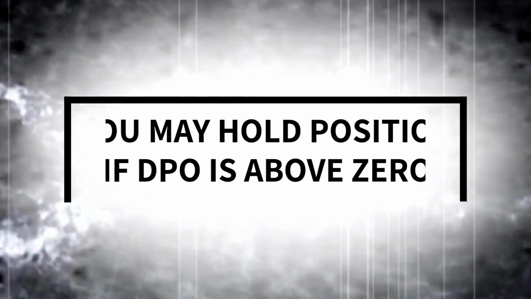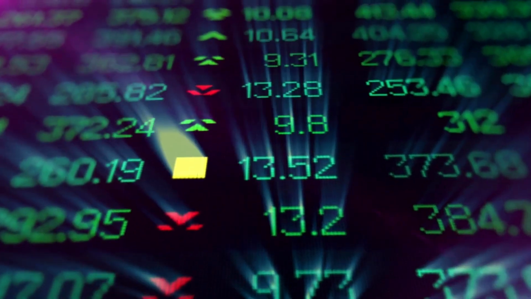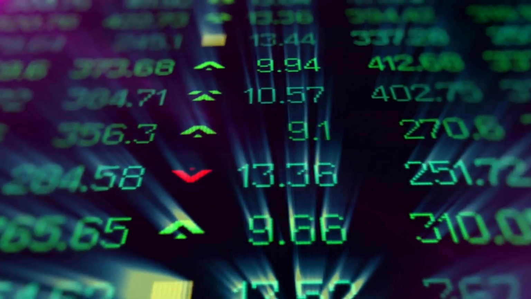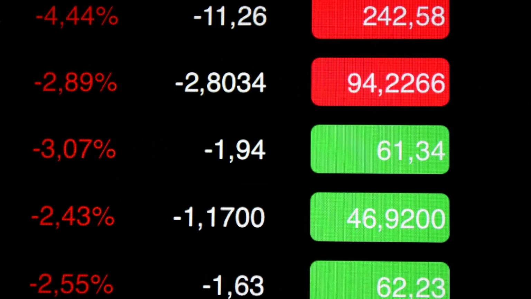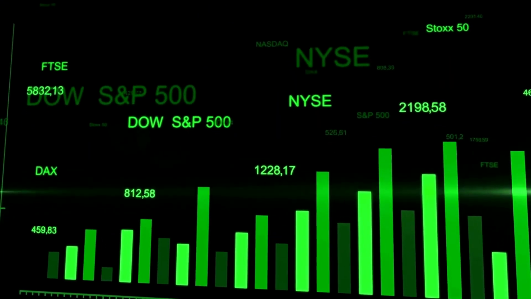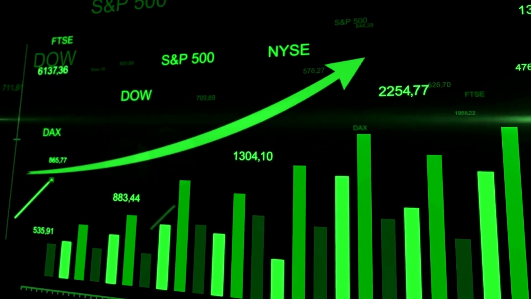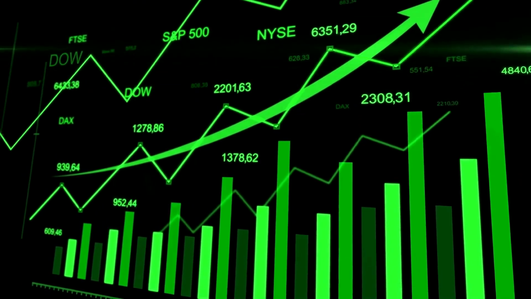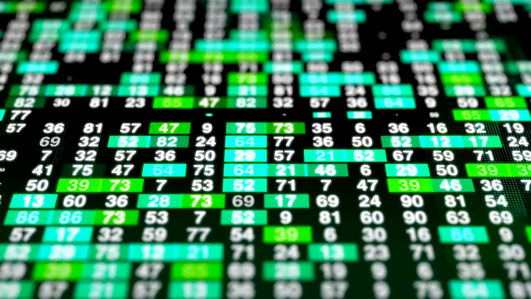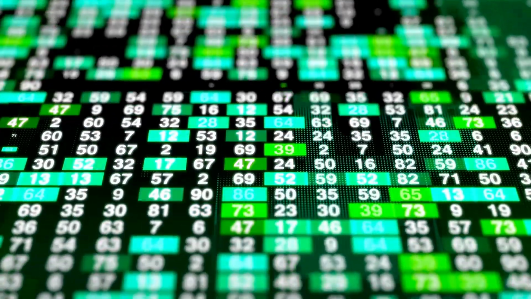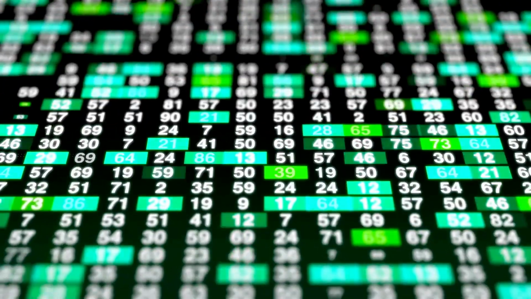In addition, you may continue to hold your options if you see a sell signal, but the DPO line remains above the 0 line. Why do we wait for the buy signal? If we sell the put option and the stock falls further, the option will be more expensive for us to buy back or exit from. If the stock rises, the option will lose value faster because it will move away from the put option's intrinsic value. That means we do not need to hold the option until the expiry to exit the position. In simple language, we want the stock price to rise after we sell put options.